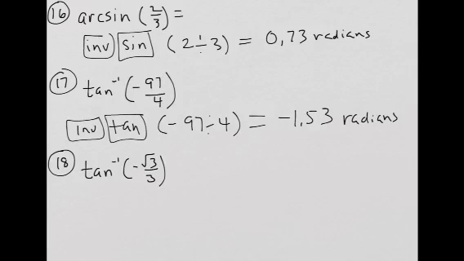Alright, so 18, again, it's another inverse function, but this time they gave you a ratio that is associated with one of the special angles. So this is a number that all you guys should recognize, for a tangent. So it's a -1, so we know that it's in quadrant 4 for inverse tangent, and you know that it's going in this direction, right? So the reference angle for radical 3/3 is pi over 6, but since we're going in the negative direction, that angle would be -pi over 6.